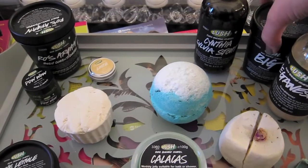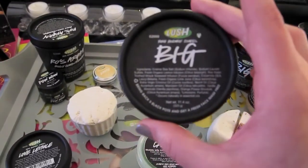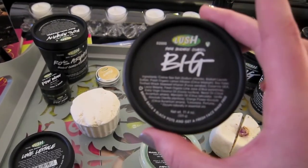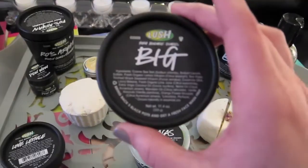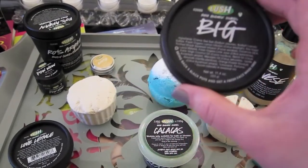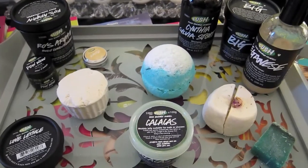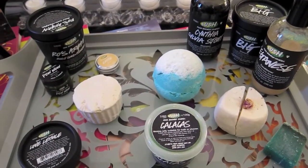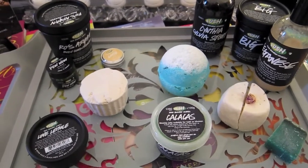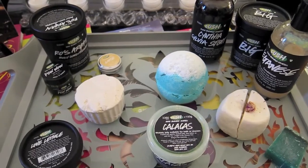I'm actually going to mix some of the Big Shampoo in with it — I like to do that with shampoos, I think it's always really fun. Big Shampoo really smells like a margarita and it'll give lots of volume. I think Lucy Hale, the actress that plays Aria, has a lot of volume to her hair — it's really big and voluptuous. So I thought that would be a good way to get big hair like the actress that plays Aria.